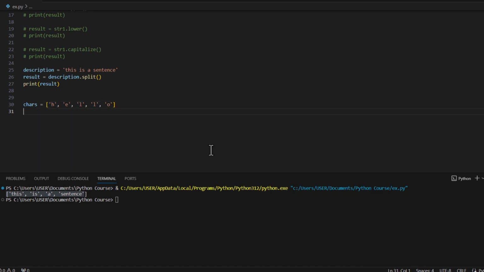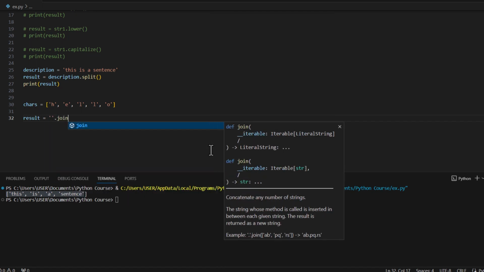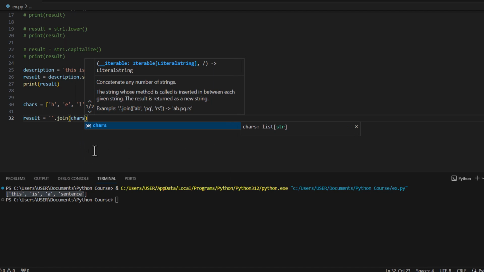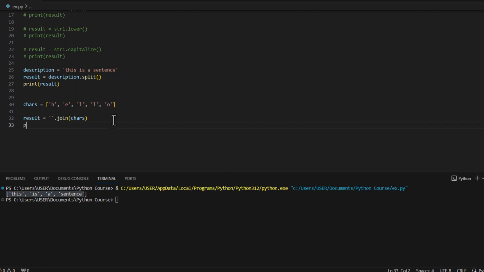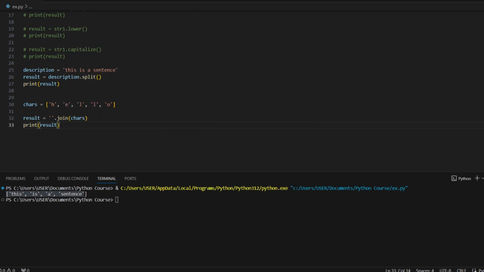So I can have result is equal to an empty string, then a dot and the join method, and then indicate the list that I want to join together. So I'm going to put chars here. If I print result and run this program, it's going to give me hello.